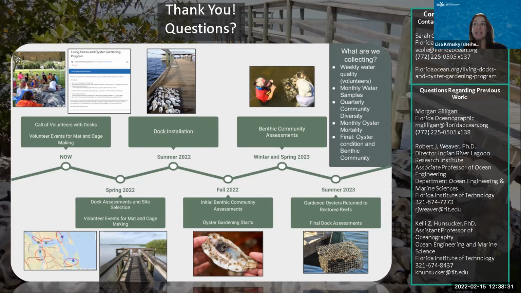There was also a question related to that. Specifically, are there any oyster or clam projects being done in the Titusville North IRL region that you need volunteers to help with? Oh, yeah. So Brevard Zoo actually started their clam restoration projects. I don't know if they take volunteers out with them. And then we are working on our own clam restoration projects down here at Florida Oceanographic as well, for deployment over the summer. So I would stay tuned for that. We may need volunteers.